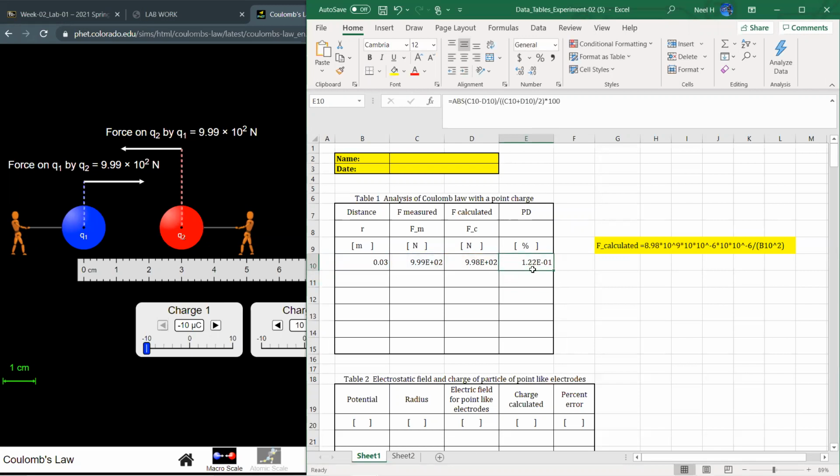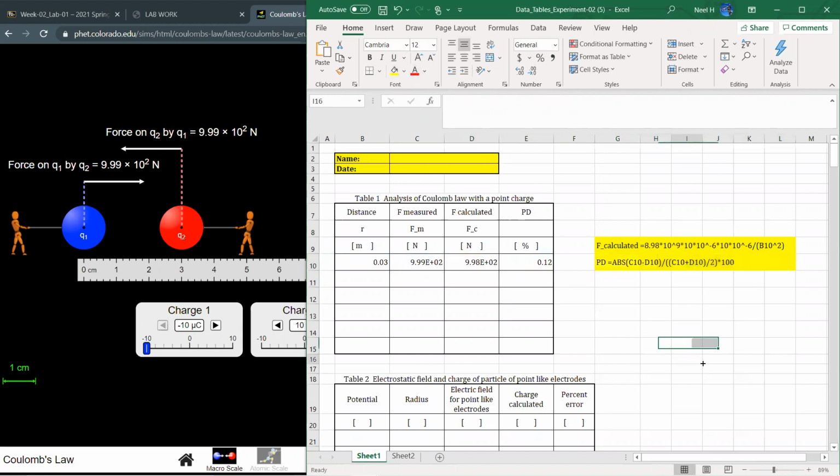So make sure your percentage error is just a number in decimals, not scientific notation, because we would like to see it as a percent number, whether large or small. If it is larger, our calculated value is very incorrect. If it is small like this one, our calculated value is very correct. Okay, so that's the idea. So let us copy paste that command also. That's the percentage difference. Any question?